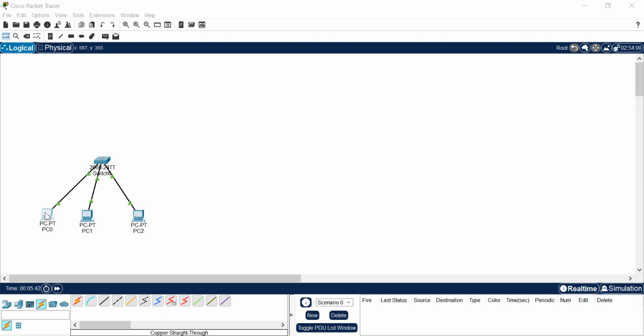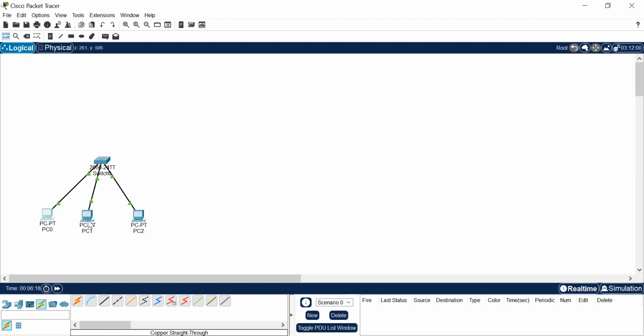10.10.10.2. So press enter. If I press enter, it should show 4 packets have been sent and 4 packets have been received and no loss. Loss is 0. If this is the case, then they both are working perfectly and communicating. So sent 4, received 4 and lost 0. In this way, you can check with the third computer also. So this is the way of checking the communication between the different computers using the ping command in real time.